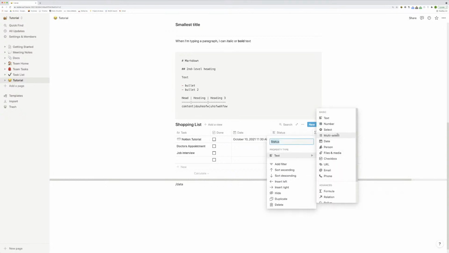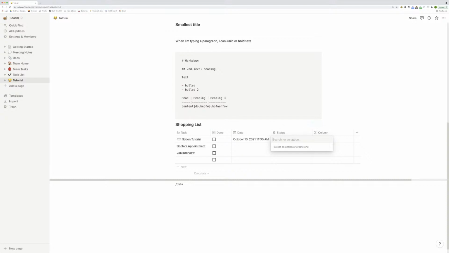I'm going to change the type of this one to select. Okay, so this is similar to the multi-select we had before, but you can only have one item selected at a time. So I'm going to have in progress, and you can see as soon as I select in progress, it changes, right? I can't select more than one of these at the same time. And I'm going to have done. Okay, and it's quite nice it made done green automatically. You can change the color here if you want to.